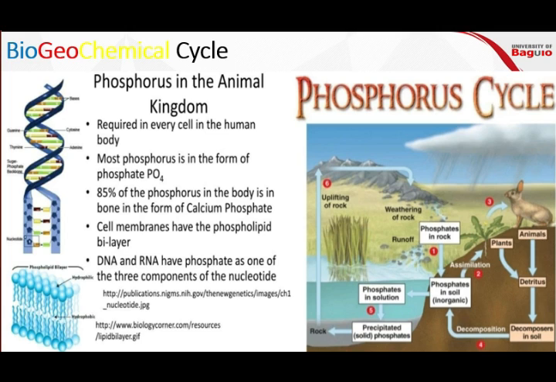There are types of phosphorus. There is what we call red phosphorus and white phosphorus. White phosphorus is actually used for explosions. Like for example, dynamites are a type of phosphorus that they are using.